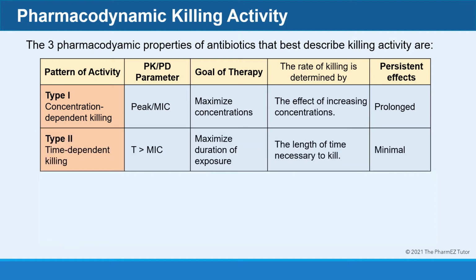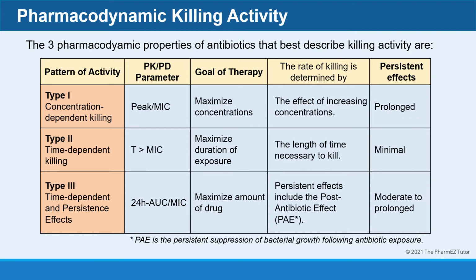The second type of killing is time-dependent killing. The PK/PD parameter for this type of killing is time of concentration above the MIC. The goal of therapy here is to maximize duration of exposure, and the rate of killing is determined by the length of time necessary to kill. Persistence effects are minimal.